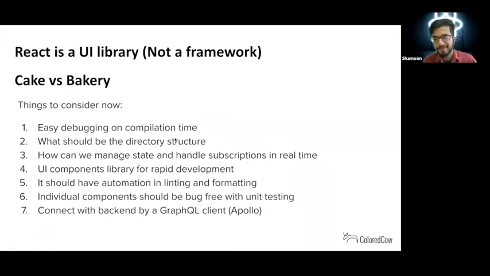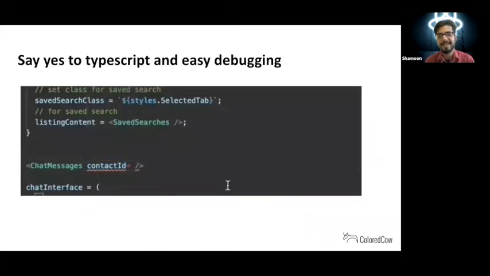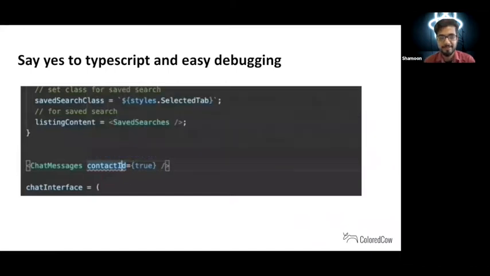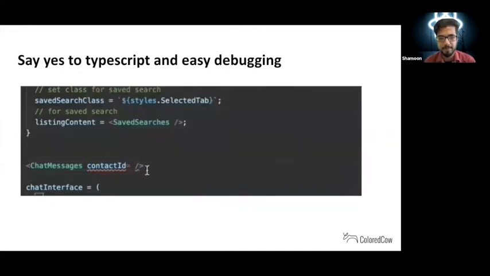Okay, moving forward. Since React is JavaScript, we write simple JavaScript code there. And in JavaScript, there is one thing that's missing, and that is types. If you've worked with C or C++, you can see we have defined int, float, Boolean. In JavaScript, we don't have that as such. We just define a var, and it can be of any type. It can be a Boolean, a string, or something else.